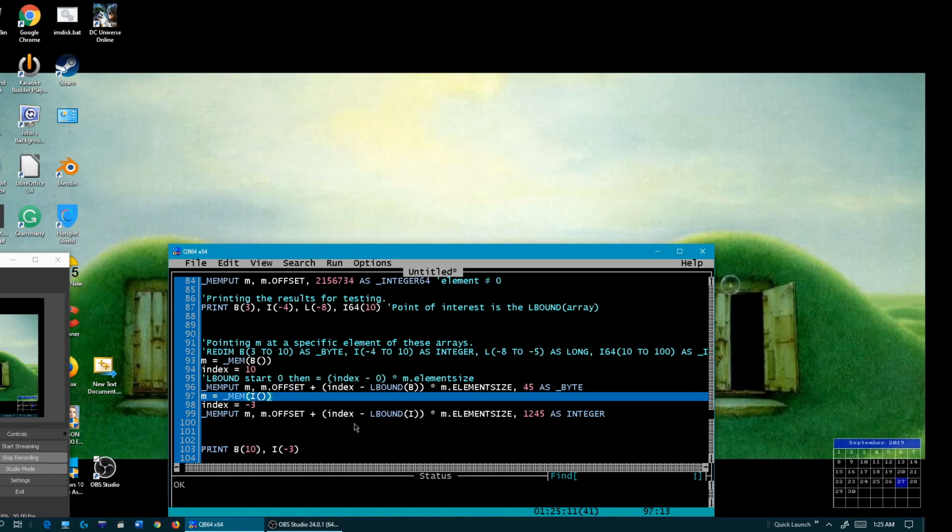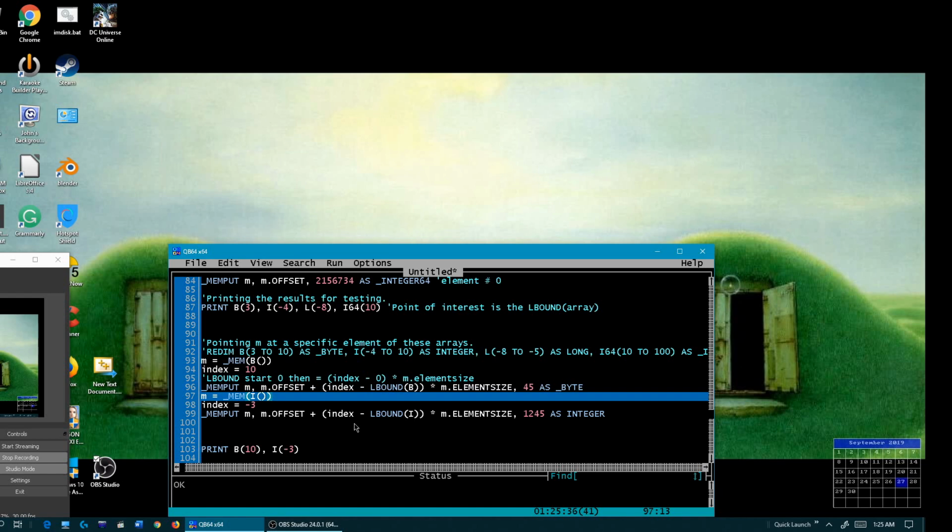So it's quite a different thing, and that's where my error was popping up. I wasn't even looking at an array, and I was trying to jump back several spots and look at a negative element outside the bounds of my memory, and QB64 said, no, you can't do that.